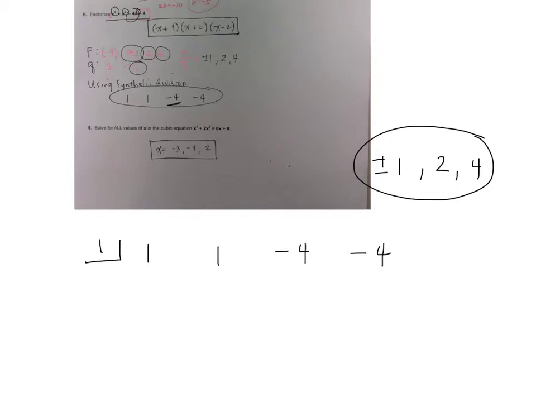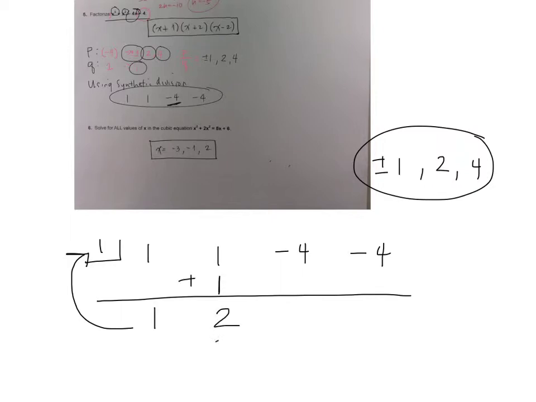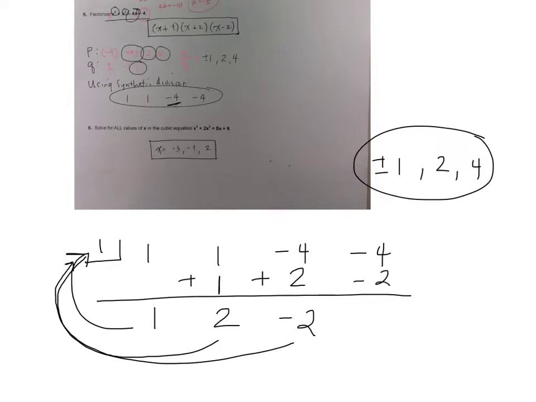We write 1 here. The first step in synthetic division is 1. And then you multiply this to the 1. You get 1. You write the answer below the second number. And then you add. So this is 2. Then you multiply again to the 1. You put the answer below the third number. And then you add. So this is negative 2. Negative 2 times 1 will become negative 2. When you add, it's negative 6.